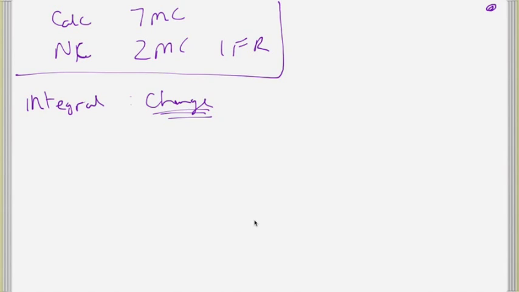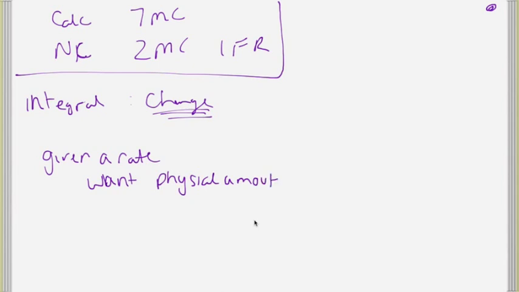We also learned in that section that when given a rate, like a velocity, and we want what I call a physical amount, like a distance, we do what? Integrate. So given velocity, want a distance, we integrate. One of our examples in the notes was given a rate of potato consumption. How many potatoes did we eat? We integrate. So when you have a rate function and you want to get back to the physical descriptor of how much we actually ate, how far we went, that kind of thing, we integrate.